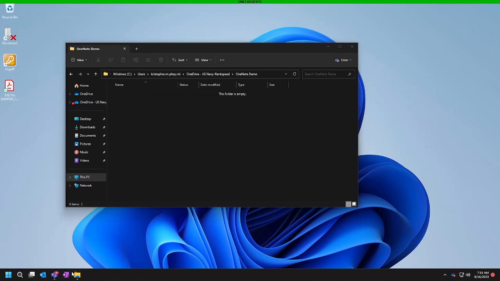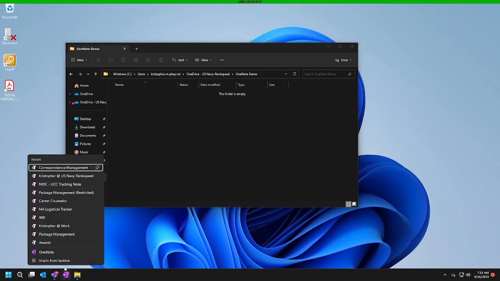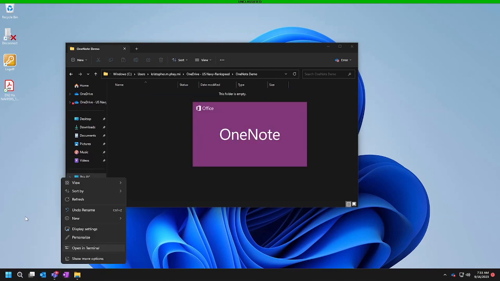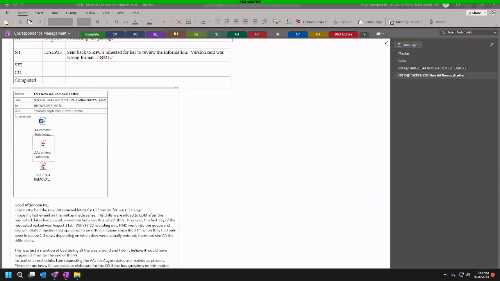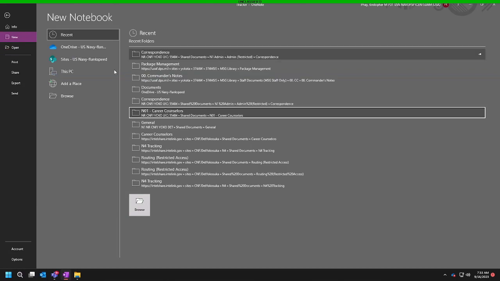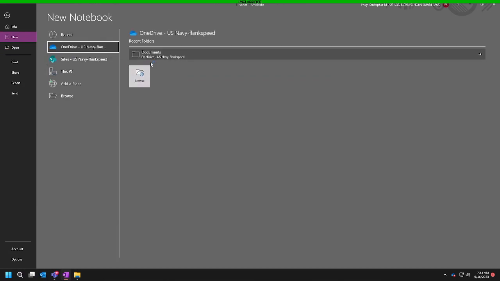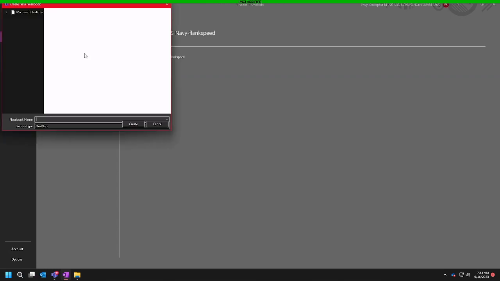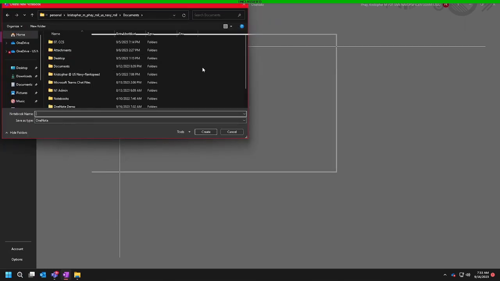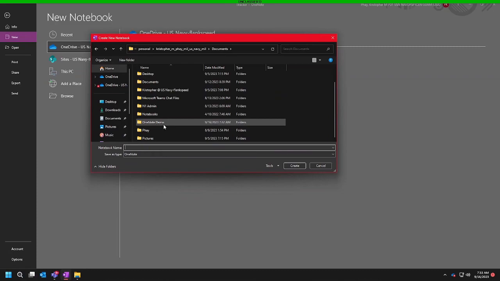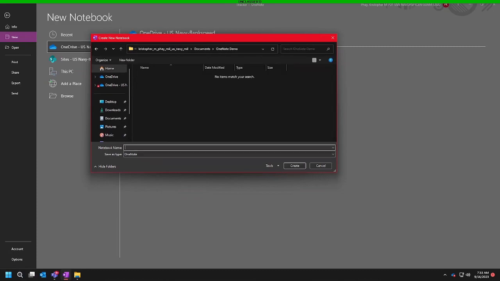We're going to right click on the app down here, and we'll say OneNote. I'm going to say add new notebook. And this is where it's going to give me that save location drive. So for now, we're going to go into OneDrive, browse, and we're going to find that folder that we want to keep it in, the OneNote demo. We're going to open that, and then we're going to name this notebook demo.